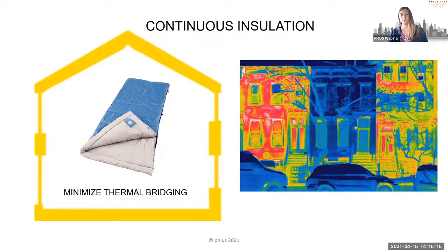So a thermal bridge is basically a piece of conductive material that travels from the inside to the outside of the building, or it's more conductive than the material surrounding it. And the best way I can conceptualize a thermal bridge is a sleeping bag. So if you're camping on a cold night and you're in a sleeping bag and you hit that zipper, that's a thermal bridge and you can feel it, right? So the cold is coming in through, you have this nice, wonderful insulated sleeping bag, and the zipper is a thermal bridge. So we're trying to eliminate that.